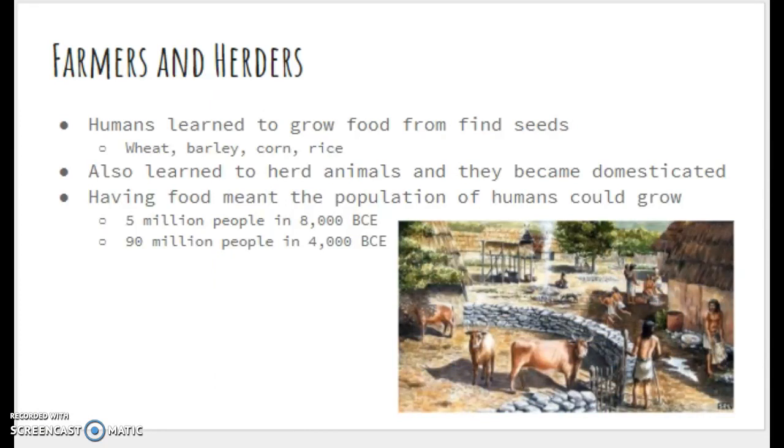So two important discoveries brought on the Neolithic Age. One was learning to grow food, the other was learning to herd animals. Experts believe, remember we don't have any historical accounts, no one kept diaries, they didn't write anything down for us. So experts believe that people discovered that seed from wild grains such as wheat and barley could be planted and harvested. This probably came about when they noticed that new shoots had grown from spilled grains. Scientists believe that agriculture developed independently in different parts of the world.